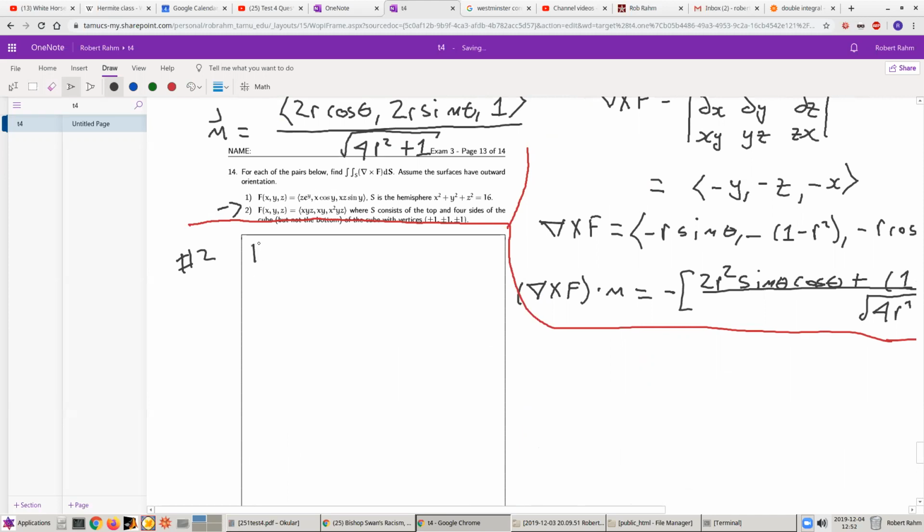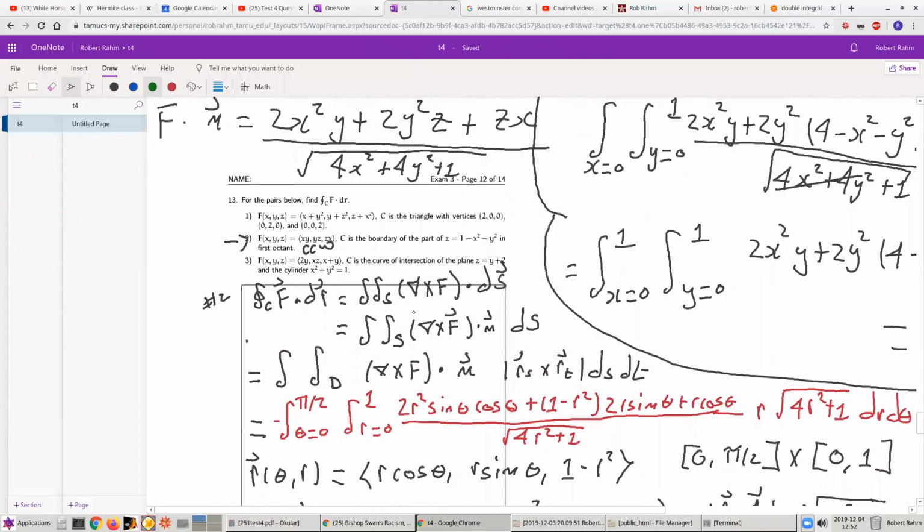The boundary of this surface is going to be in the z is equal to minus 1 plane. And this is at 1, this is at 1, this is at minus 1, this is at minus 1. So this should be a square, looks like a rectangle, whatever. Now all surfaces have outward orientation, so that means that this boundary, and I'll let you think about why, should have counterclockwise orientation.